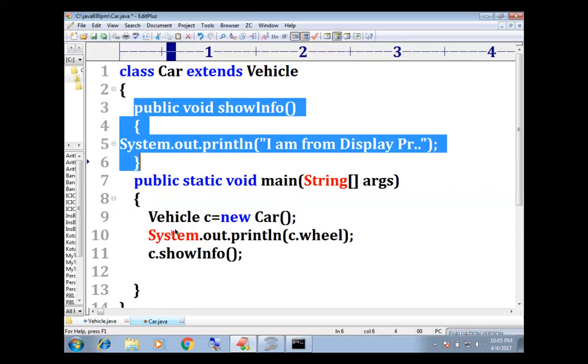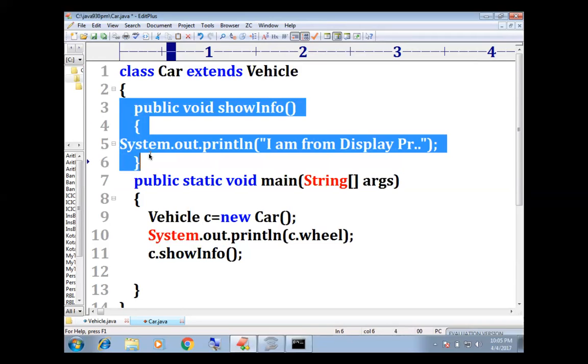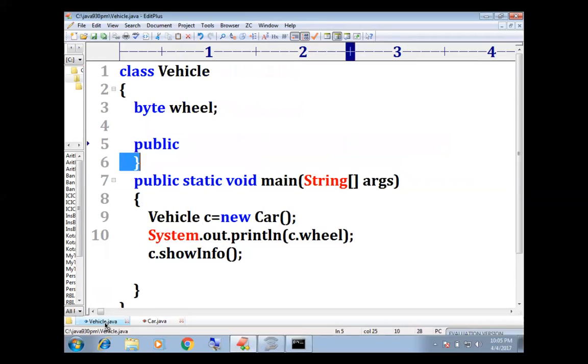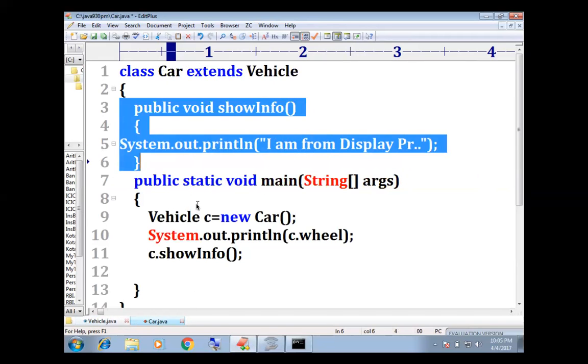Now observe here, we are calling a method called show info. But this show info method is available in two classes. One is in the vehicle class, and we got that method in the car class also. So when you run the program, which class method is going to be called?